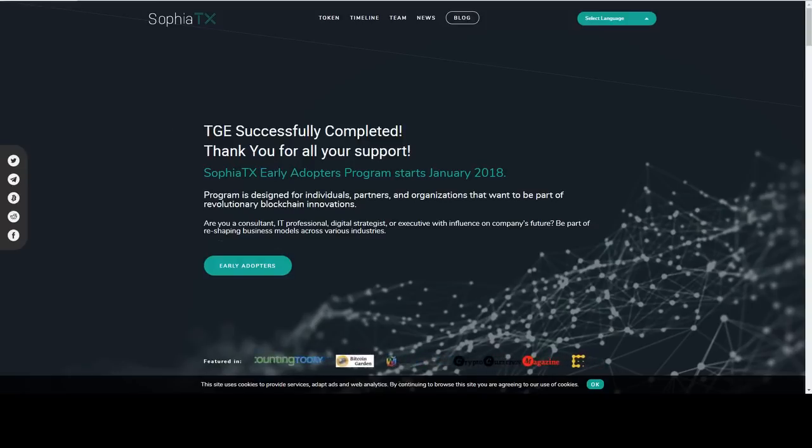So being in the IT industry myself, this is huge, because right now you have all these businesses, you see all these news about Microsoft, Google, trying to get into blockchain, Disney, and people don't realize that it's a lot of work. But there's existing software out there right now. Bridging the gap between the existing software and the blockchain gives the stepping stone for the world to move to blockchain in total.